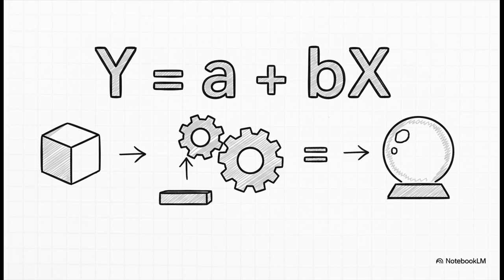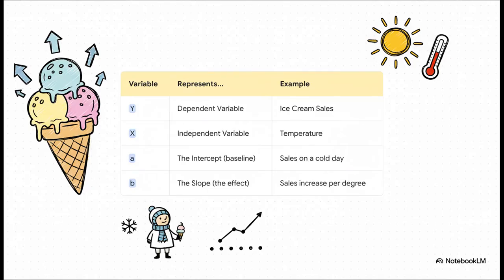It often gets boiled down to this little formula, y equals a plus bx. Now I know it looks like scary algebra from high school, but trust me, the idea behind it is incredibly simple and really, really powerful. Let's break it down with a simple story. Imagine y is your daily ice cream sales, and x is the temperature outside. The a is just your baseline, the sales you'd make even on a chilly day. But b is the magic number. It tells you exactly how much your sales go up for every single degree the temperature rises. See? All of a sudden, it's not some scary formula. It's a tool that helps you predict the future.